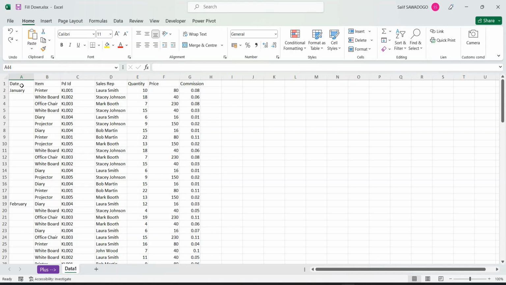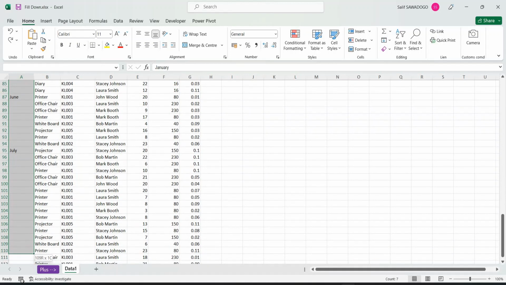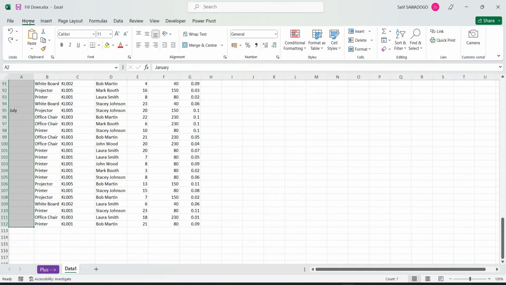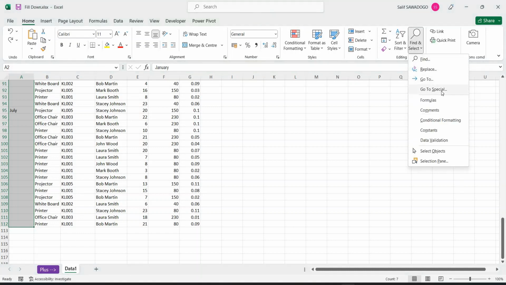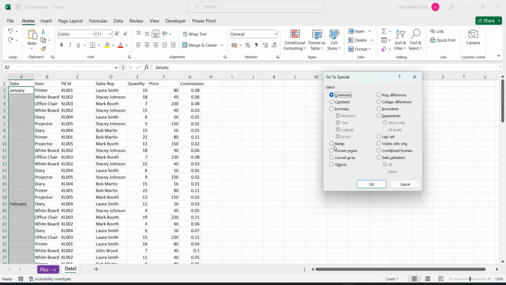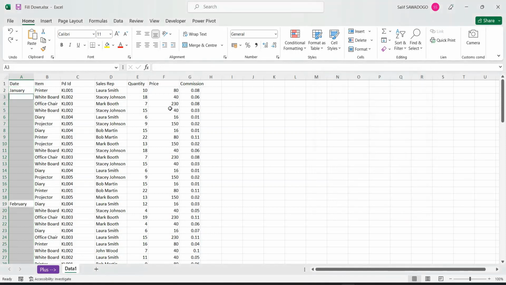So, to start, I'm going to just select my column. Selecting my column, I'm going to the Home tab, Find and Select, and go to Special. And here I'm going to select just the blank cells. I'm interested in the blank cells because I want to fill those blank cells. Okay, so I selected the blank cells, and what I'm going to do now is go to the formula bar, put an equals sign and a reference to the adjacent cell.